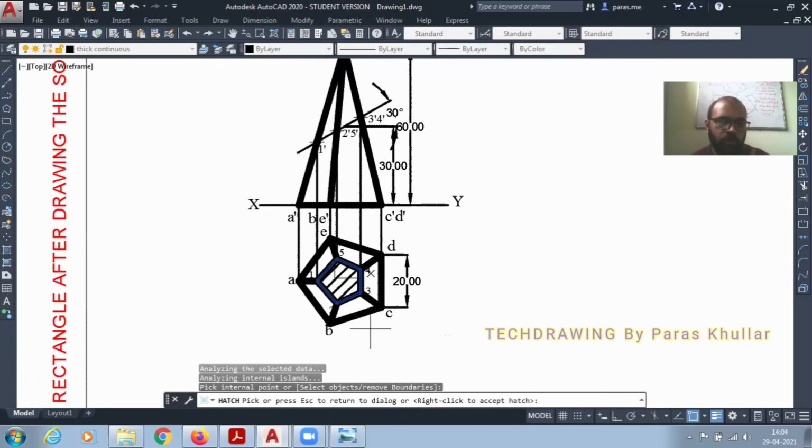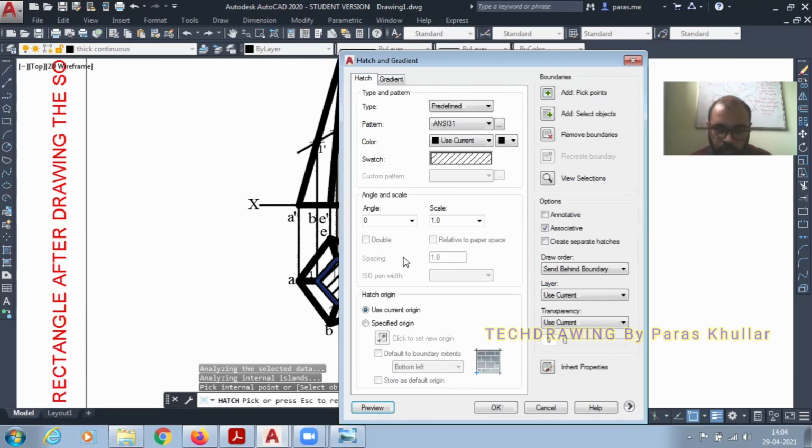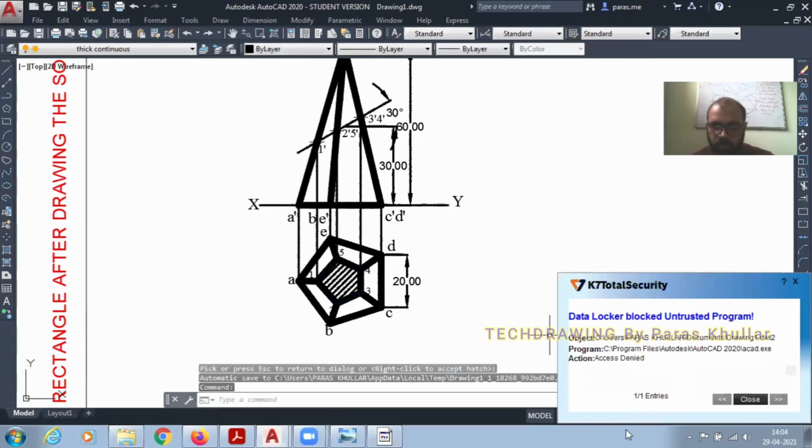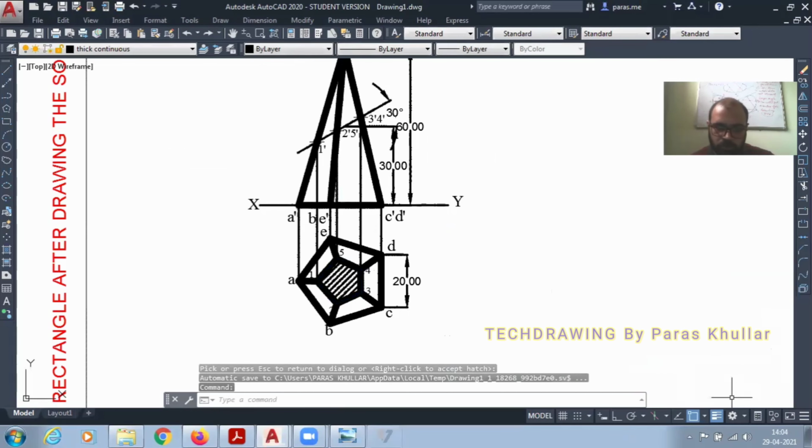So under the preview, I feel that the distance between this is more. So again, you press escape key. Let us decrease the scale. Let it be 0.5. Press enter. Now it's okay, right?